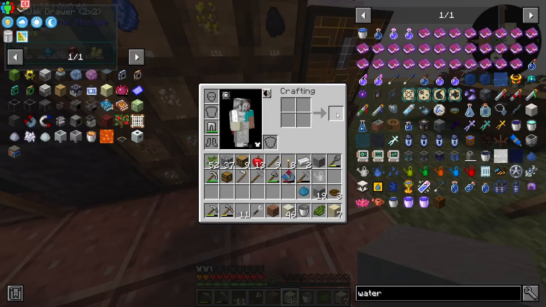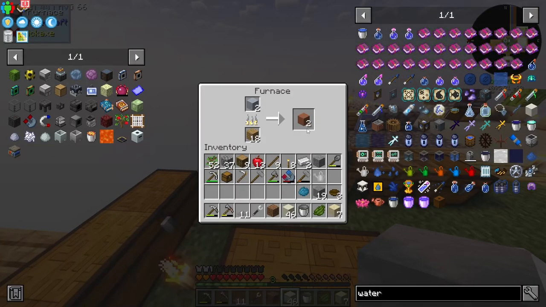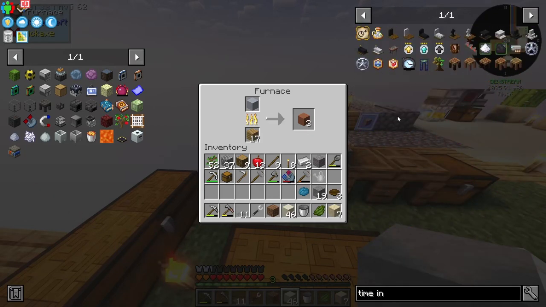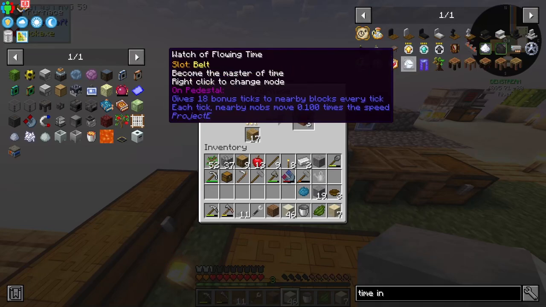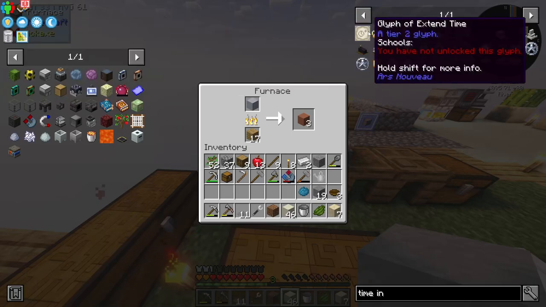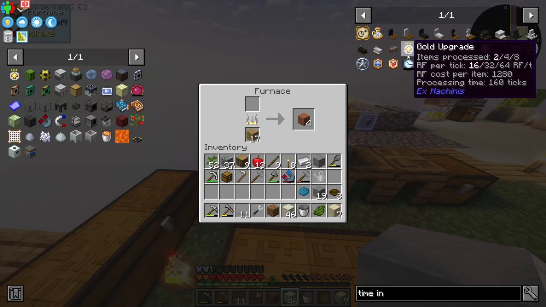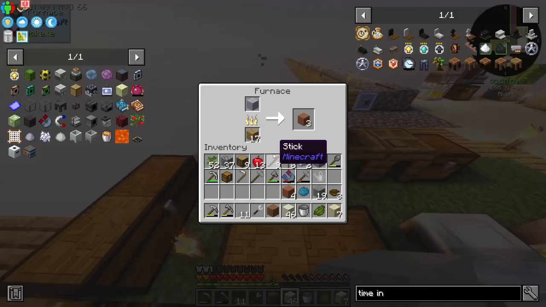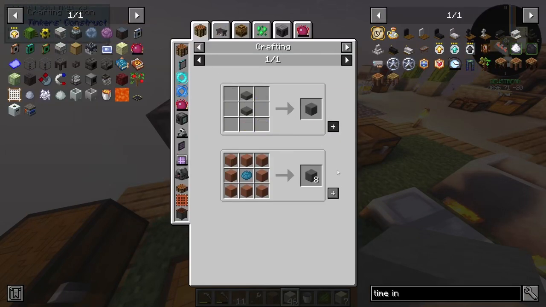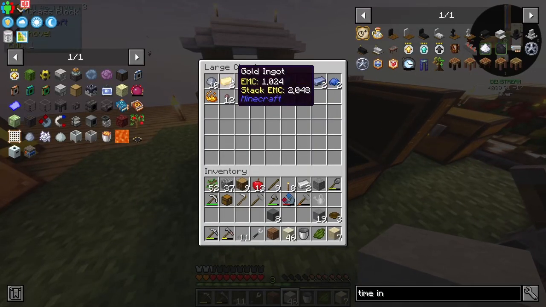This stuff can turn into cyan. How cool is that? Awesome. Makes our job really easy. So I'll wait for this to smelt. Shouldn't hopefully take too long. Also, do we have time in a bottle? We don't. Although, we have Project E with the Watch of Flowing Time. Interesting. Very interesting. Okay. We'll see. But anyway, we're after this gold upgrade. I should probably bookmark it. Terracotta done. Beautiful. Let's turn that into cyan terracotta, like so. Let's go ahead and grab our gold ingot.